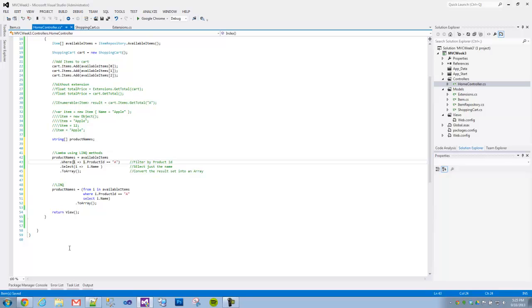Now, some things that I have seen that can come in very handy is your use of type inference coupled with LINQ and lambda. I've seen where instead of declaring this string array of product names, you would just say var productNames and then not bother dealing with the cast to array. So when you have something like this, and I'll just comment this out, you can then say productNames, and what you have is actually an IEnumerable of strings.